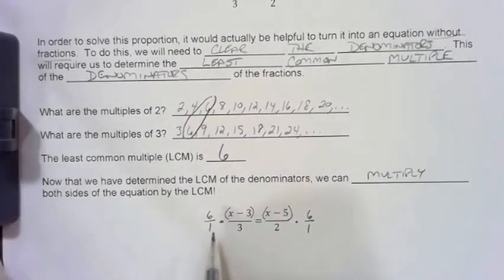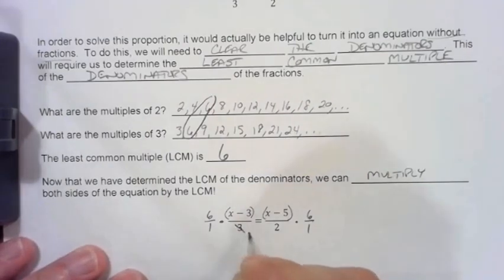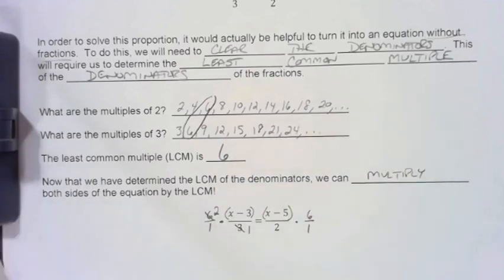Remember that when you're multiplying with fractions, before you multiply, you should see if you can simplify. If you have a numerator and a denominator with a common factor besides 1, then you can simplify early. Looking at this side here, I know that the numerator 6 and the denominator 3 have a common factor of 3. 3 goes into itself once, and 3 goes into 6 2 times. Now I can do something similar over here on the right-hand side. 2 and 6 again have a common factor.